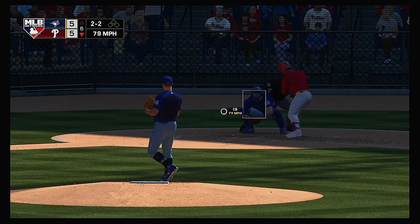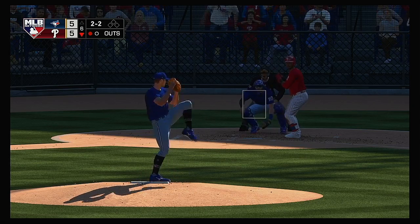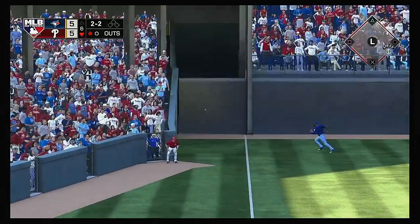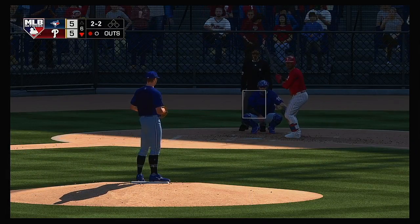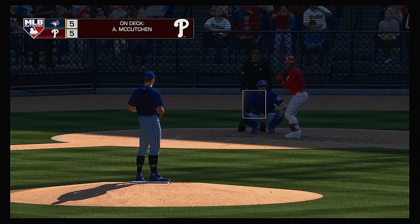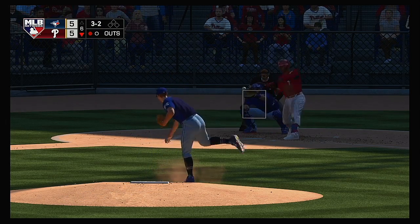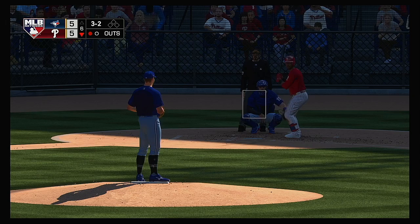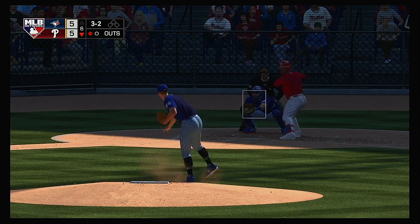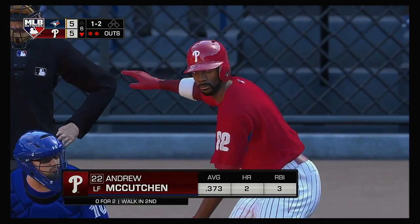The one-two is laid off for ball two. Lined hard and deep down the left field line — but he just missed his extra bases. That's low, so a good eye there as he works the count back full. On deck, Andrew McCutchen. Fouls this one off — once again three-two. And he can only battle for so long as he's finally set down after an eight-pitch at-bat.